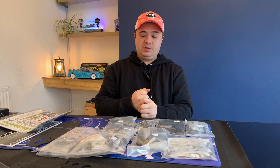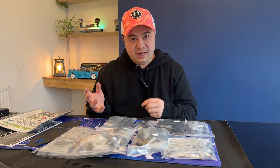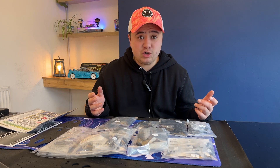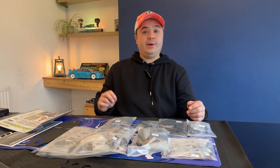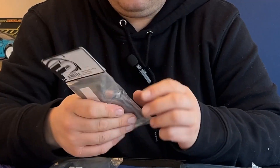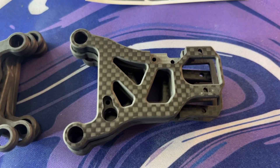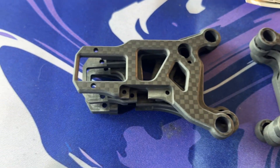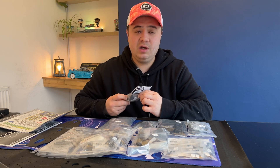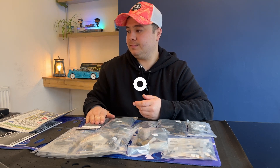So the little secret I mentioned about the wishbones — they're quite pricey. If these wishbones are £32 each, that's £128 for four wishbones, which is pretty much half the price of what I paid for the chassis. But anyway, the secret: I went on RCMart and I purchased a full set of aftermarket arms for the BD11, and four of them were pretty much the price of one — I paid around £36. I did have to wait as they came from overseas, but it's well worth checking out if you've got a BD11 or you're thinking about getting one, especially if MB Models runs such a great deal again.